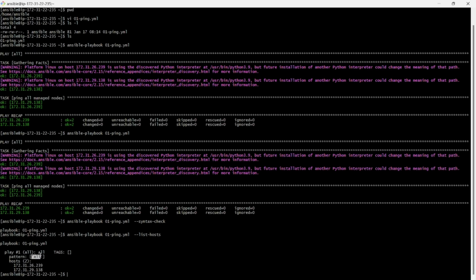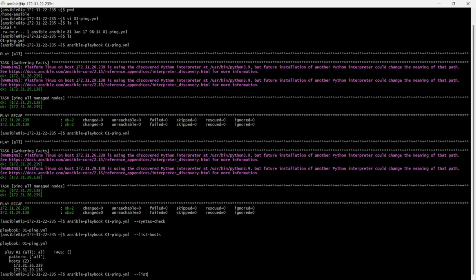After that, I want to confirm each task before running it. Suppose we have so many tasks and I want to debug that file. Then what do we have to do here? We have to go with the step command.